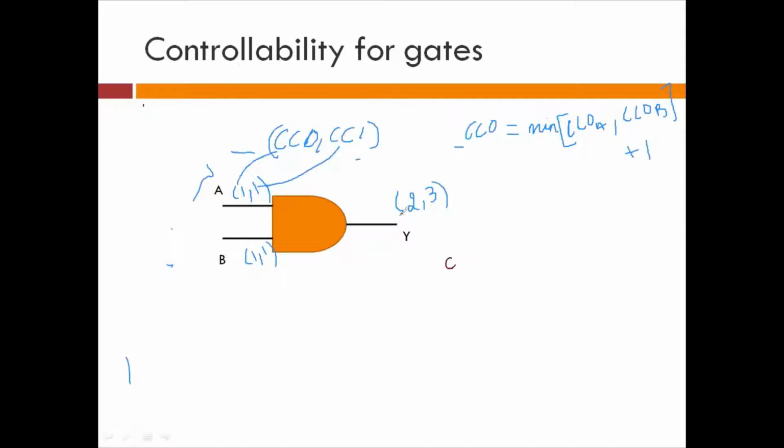Okay. And similarly, combinational controllability at this is for logic 1. Sorry, this is not a subscript. It is a full size digit you have to put. It is addition of CC1 at the input A plus CC1 at input B plus 1 for increase in the level. So ये generalized. I hope we are clear.